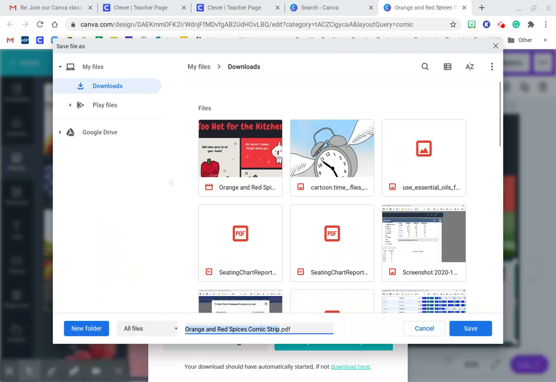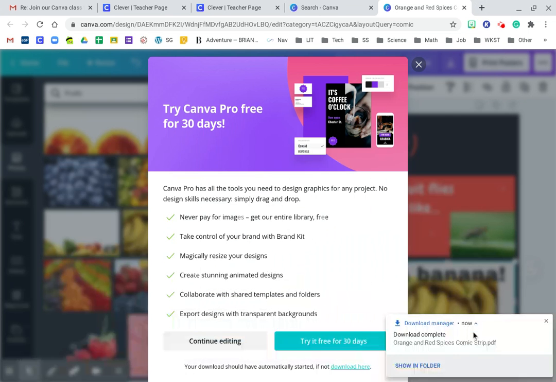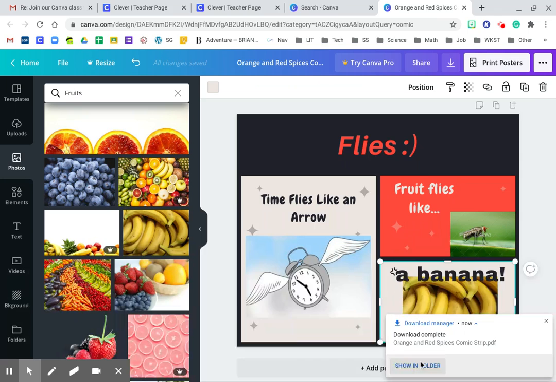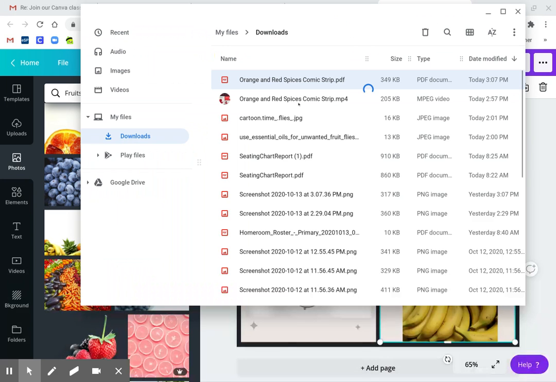So it won't take long. It'll go onto your computer in your download folders. So you can stick it where you want to stick it, and it's going to keep asking you if you want to buy it. I should have renamed it, but I forgot to do that.